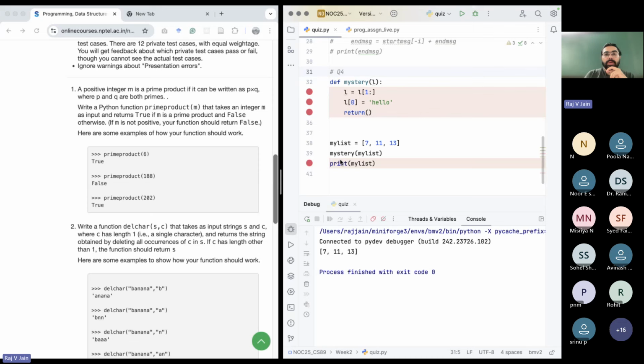Why do you think that will affect? See the exact line that is being run in the code. If I do return of L, is that return value being used anywhere? Mystery of my list is being called, but nobody is consuming what the function returns. So this will remain unchanged.